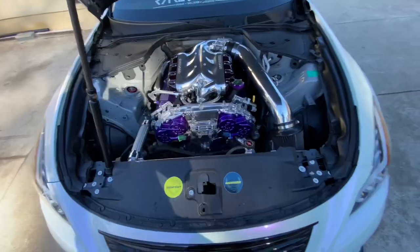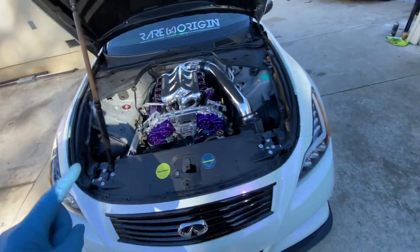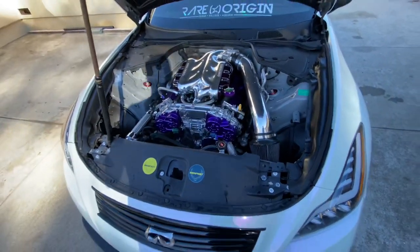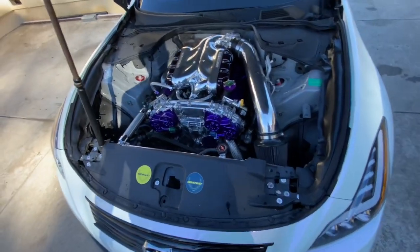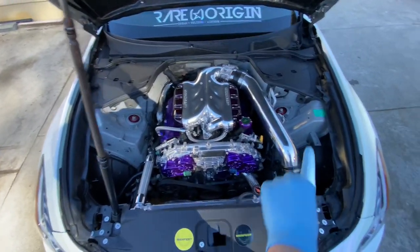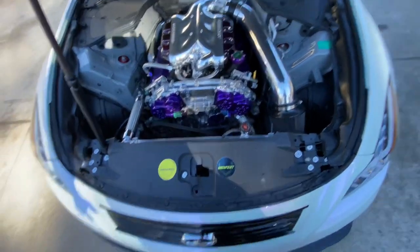Before we get started on opening up the boxes, I want to say that this engine has 248,000 miles — original motor, transmission and everything. So I'm not entirely sure how well this engine is going to do going boost on it. We will see when the time comes when we tune the car, but for now the engine looks pretty good. I do want to paint the sides in black just to have everything blacked out.